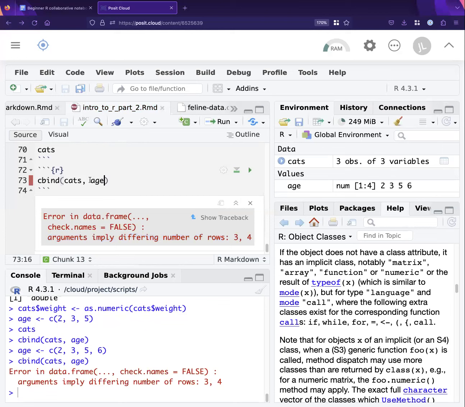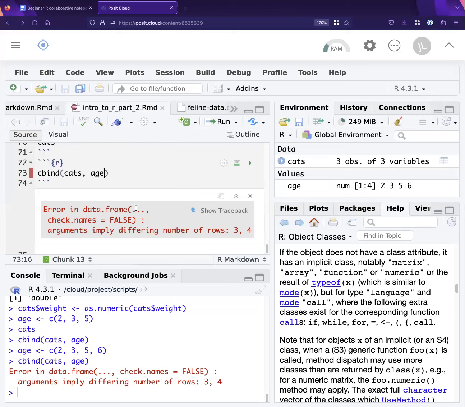So what's going on here? We're trying to combine age into cats, which only has, as we can see in the environment here, 3 observations and 3 variables. So we're trying to combine something with 4 rows into something that has 3, and R doesn't know how to deal with that.